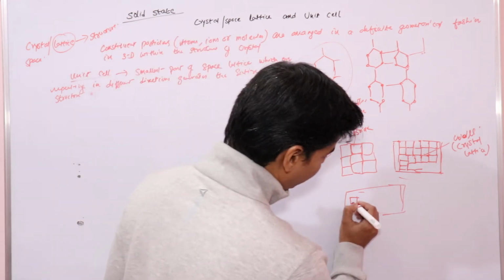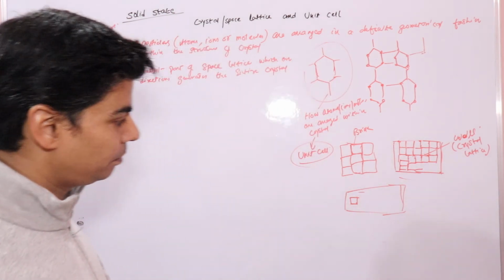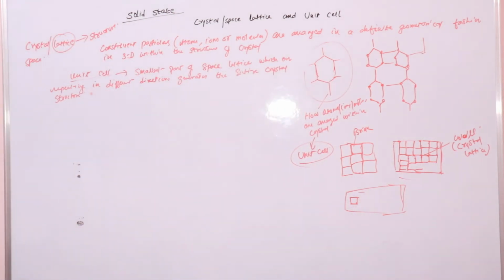There is one, your square form, rectangle, parallelogram, and your rhombus, right? These are the 4 ways in which these 4 points can be arranged in 2 dimensions. So these different arrangements of points give you different lattices. When 4 points are joined to form a square, we get a square lattice. Similarly, if 4 points are joined to form a rectangle, what you get is a rectangular lattice. Similarly, you have a parallelogram, rhombic lattice, and hexagonal lattice.